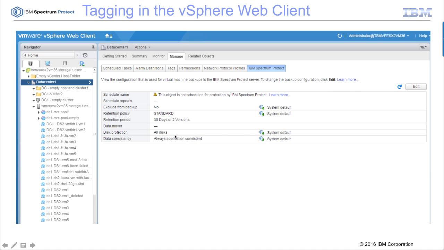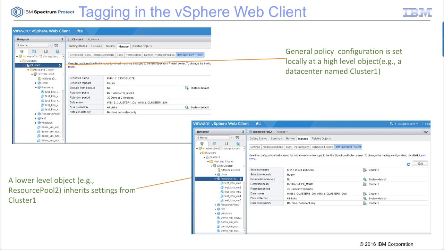And as you can see from this panel, the tags will tell you whether a particular function is the system default or whether it's controlled via a tag that's added to the object. In order to edit the tags, you basically just go in and click edit and you're able to edit the tags.